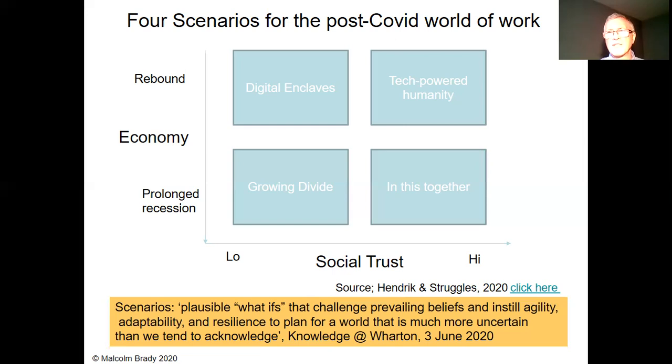The point is that you're forced to think of plausible scenarios, things that could potentially happen. You know, they're not entirely far-fetched. They're just following a particular trend to its more logical, maybe even unattractive limit, and what would happen then. And it forces you to think about how to deal with possible futures. And it may force you to bring in some redundancy and increase resilience in certain areas that you mightn't have done otherwise. But you might just say, well, that scenario isn't all that likely, but it could happen, and therefore we should prepare in this particular way. So hence scenario analysis. And I say it's had a resurgence over the last 6 months due to the current pandemic crisis situation. So I'm going to leave it at that.